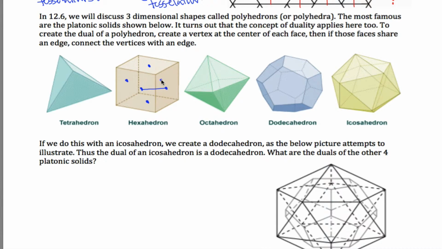And this right face and this back face share an edge, so I'm going to connect those guys. And this left face and this front face, oh, it's starting to pop in and out on me again. There we go. And then this left one and this back one all share an edge. Then each of these side ones share an edge with this top guy up here, so I can connect them all. And each of these side ones share an edge with this bottom guy here.